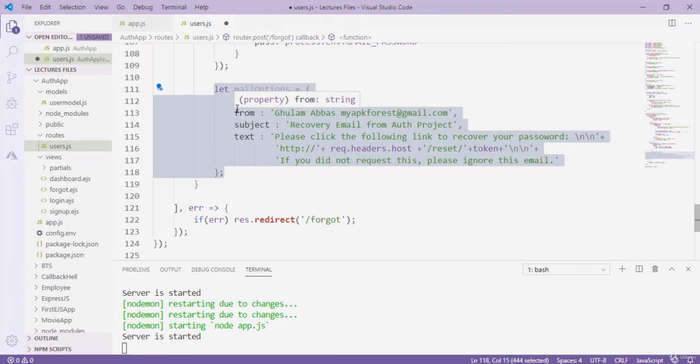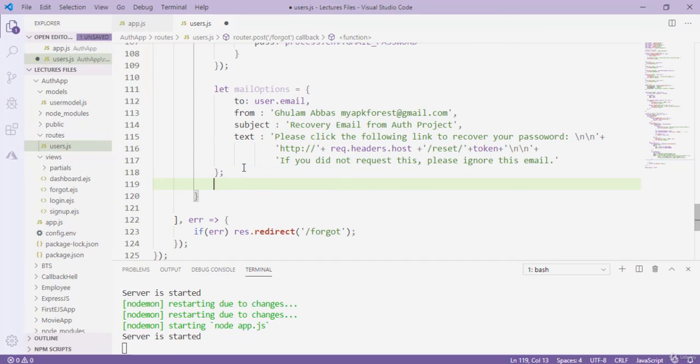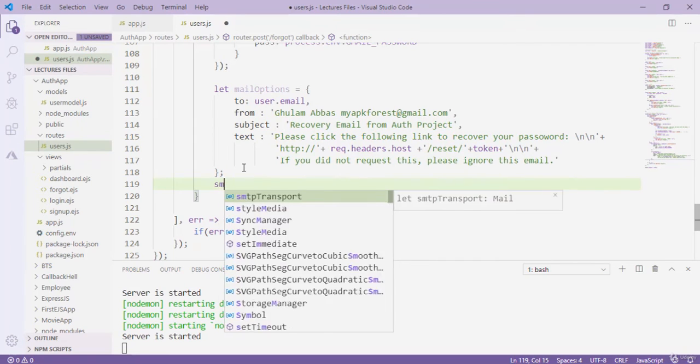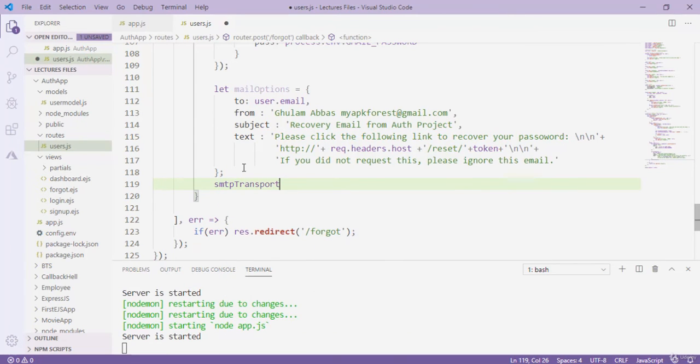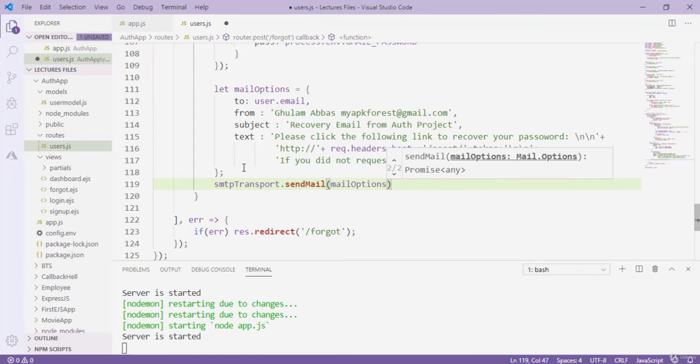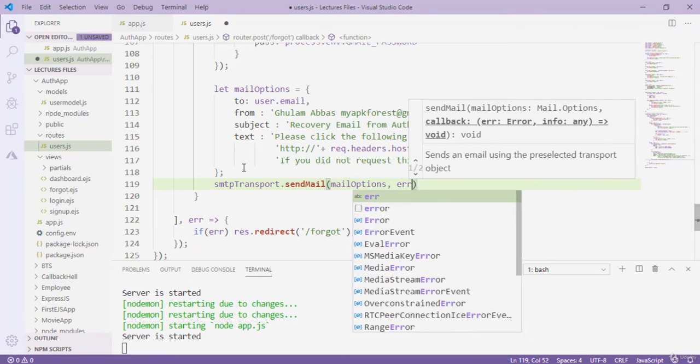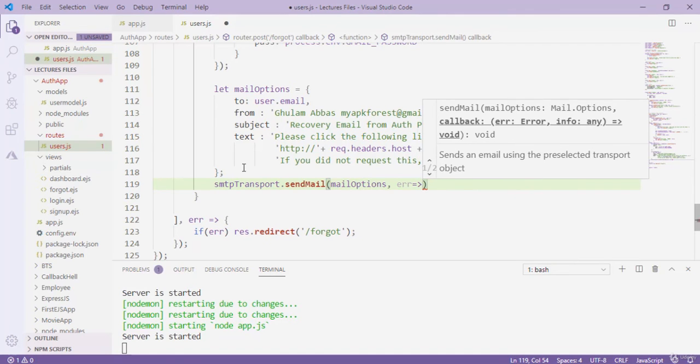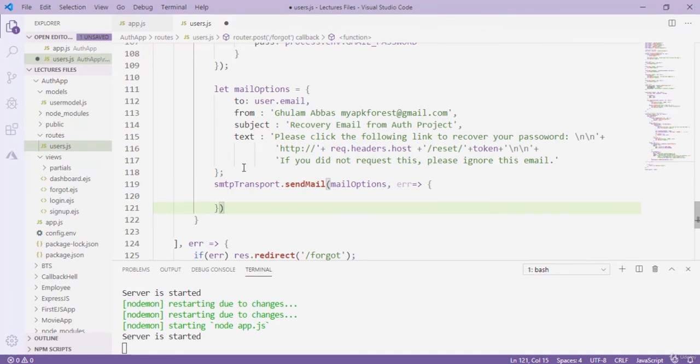Okay, so now everything is ready, and at last we have to send this email, we have to push this email. So for that, I simply type a single line here that says smtpTransport, which is a variable that we have created at the top, and we type here .sendMail. Okay, and along with that we have to pass the mailOptions, and then a callback for the error.